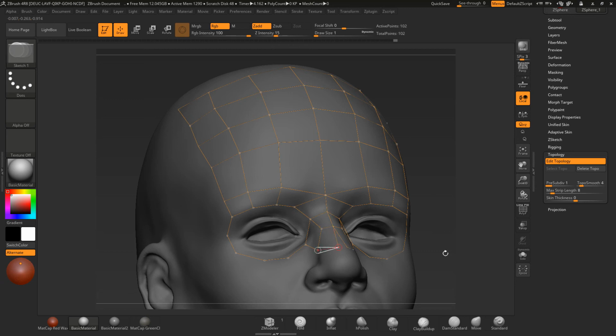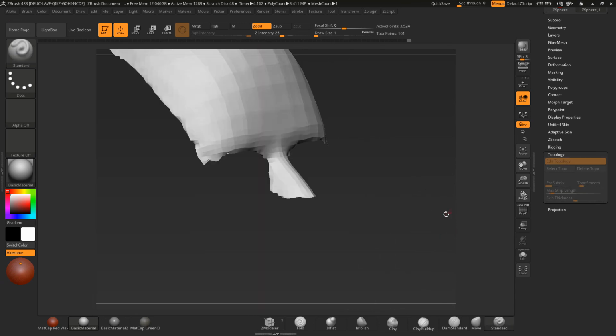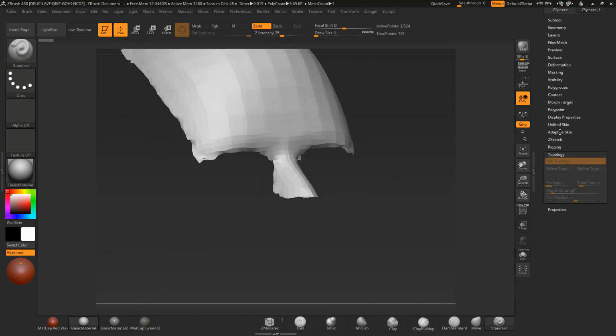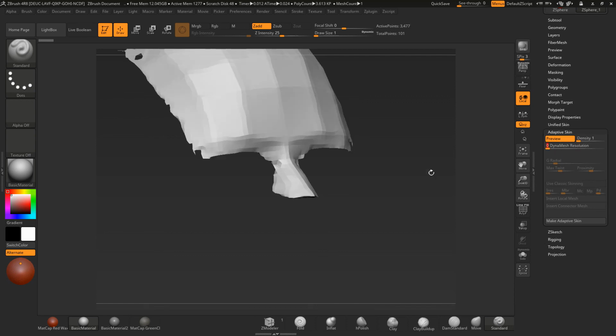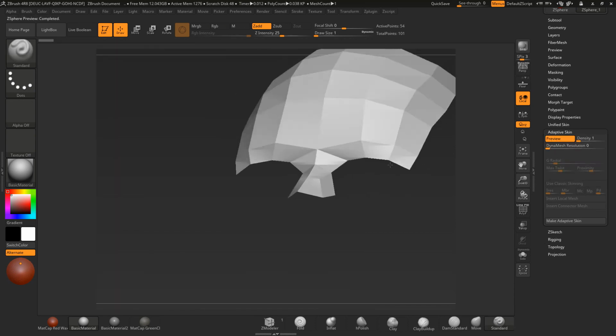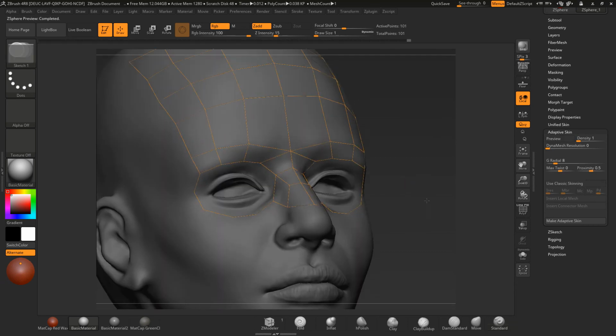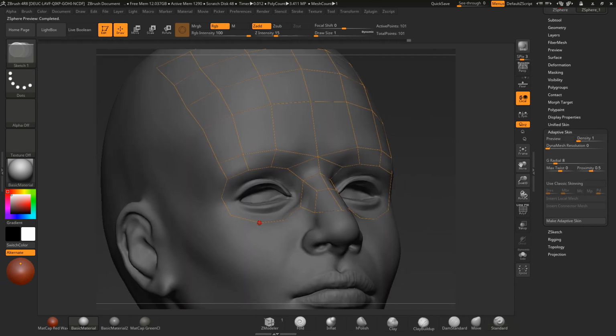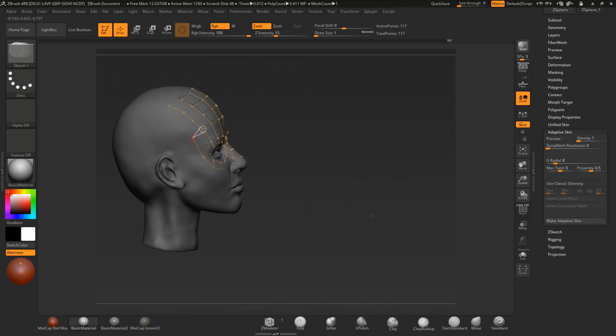Oh, Control Z. Click again and press the A key to preview. Obviously with adaptive skin, Dynamesh off. That's what we've got. A key again to carry this on. Click on one of these dots and carry it on. So I know it's a little bit fiddly to get used to this, but as soon as you master it by playing around, you'll find it much easier.